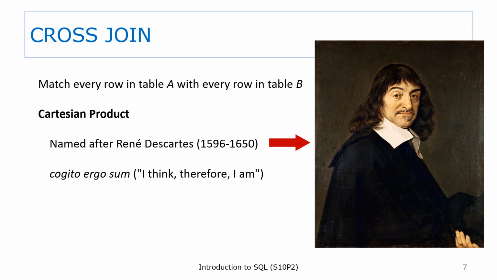In addition to thinking up mathematical theories, Descartes is probably most famous for his musing, cogito ergo sum, or I think therefore I am. That statement causes endless hours of discussion in Intro to Philosophy courses. So if you are interested in pursuing that, you can look into those courses.